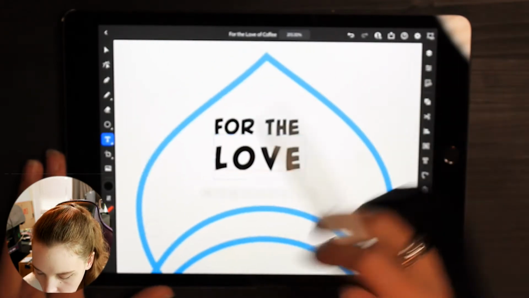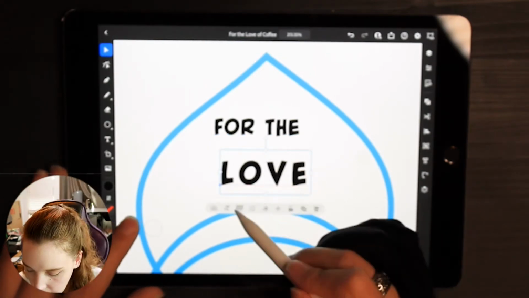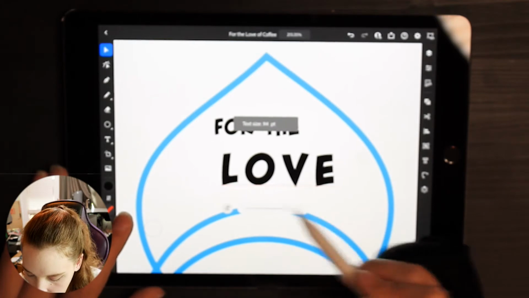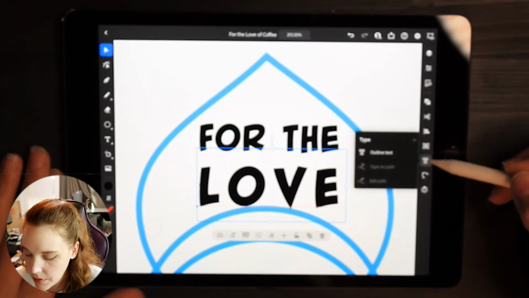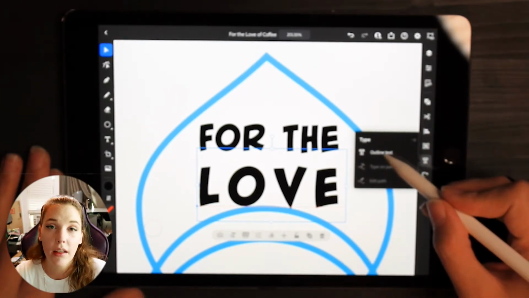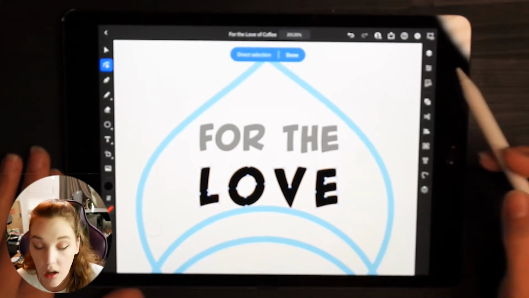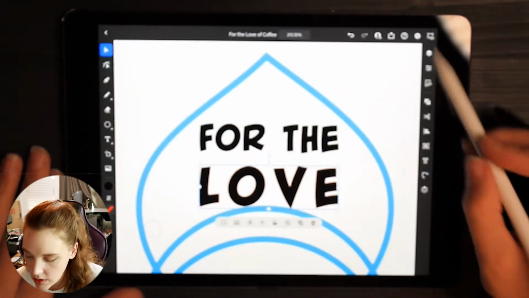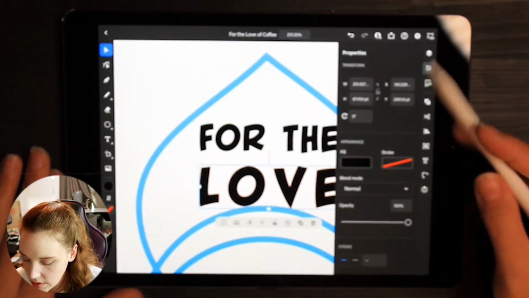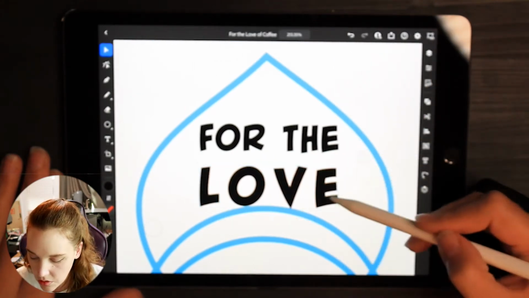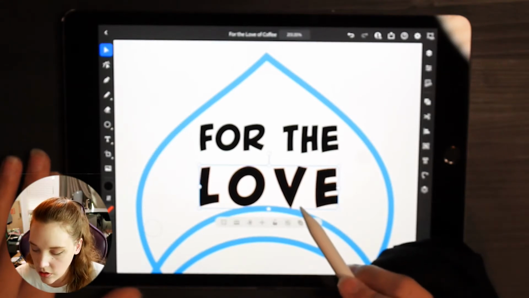You could also change the kerning, which is the spacing in between letters. I'm gonna increase the letter spacing here. And I also want to change the O. I'm gonna go into this type icon over here on the right toolbar, and what this does is it allows you to outline your text. So all your text ends up being shapes instead of a font. You can see that by selecting the properties panel with the font selected, and you realize, oh, hey, there's no font here anymore, because it's now a shape. So it just makes all your text a shape.